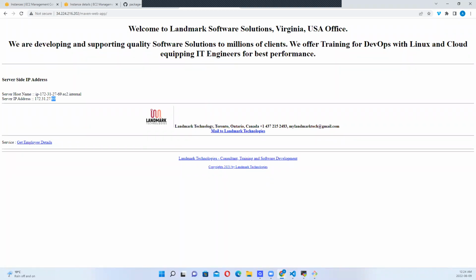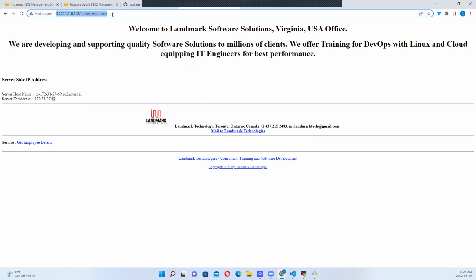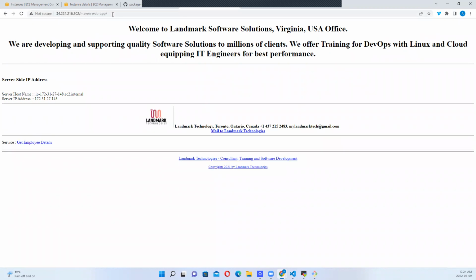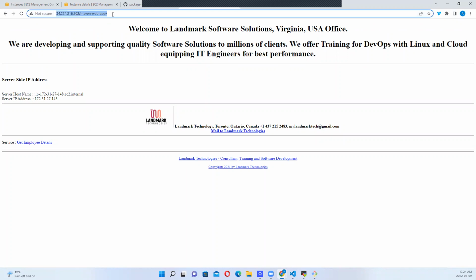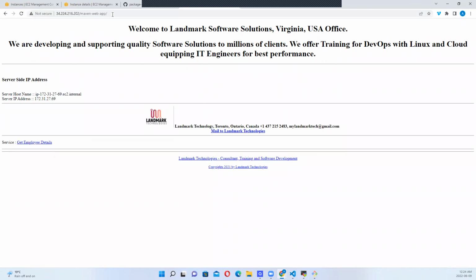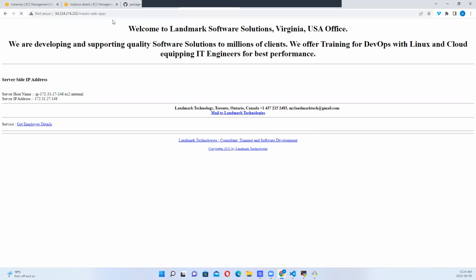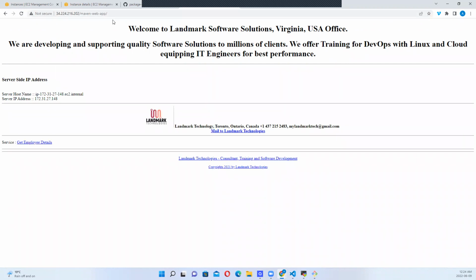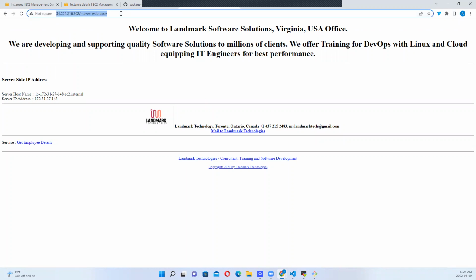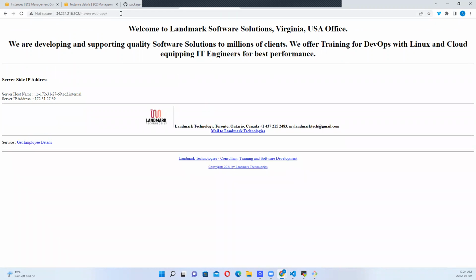We do not expect to see 162. So let's run it. 148, that's app server 1, app server 3, 69. Let's do again. 148, right? Let's refresh. 69, app server 3.